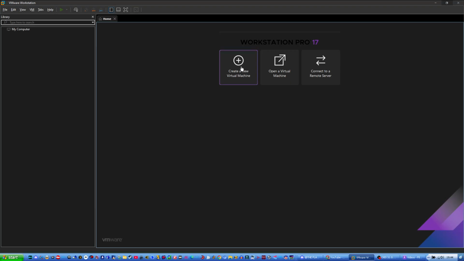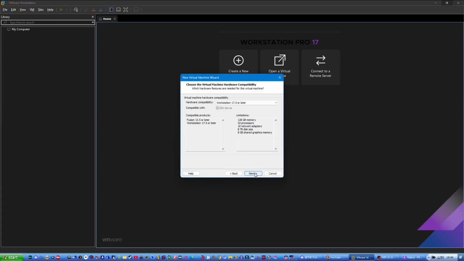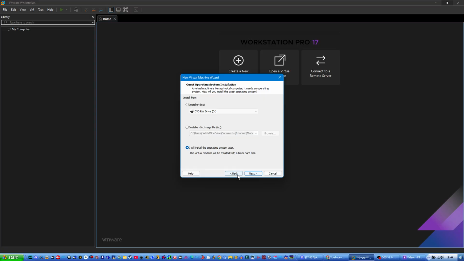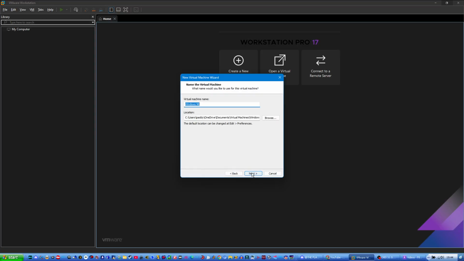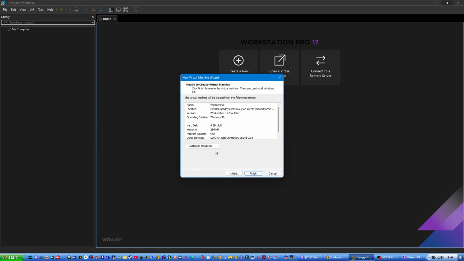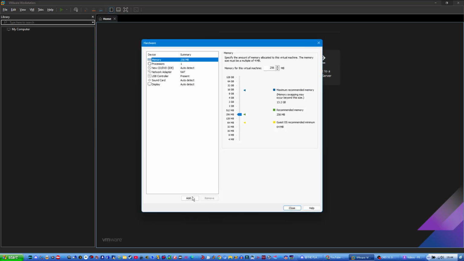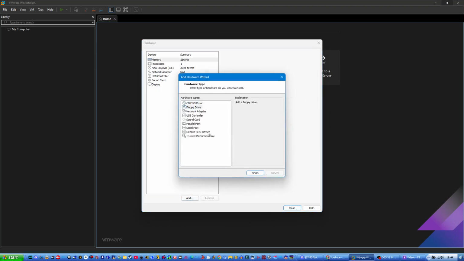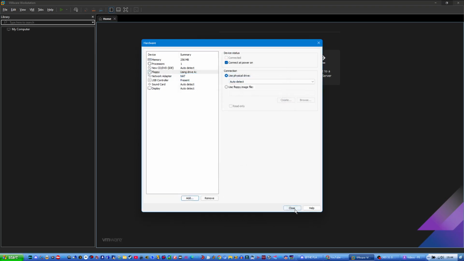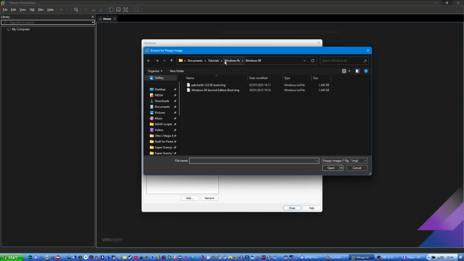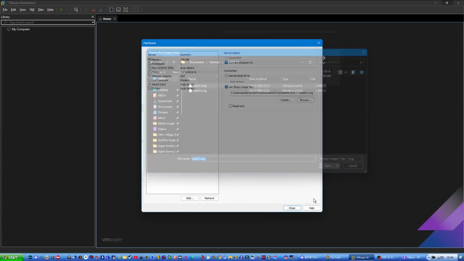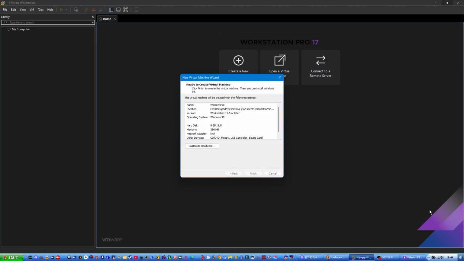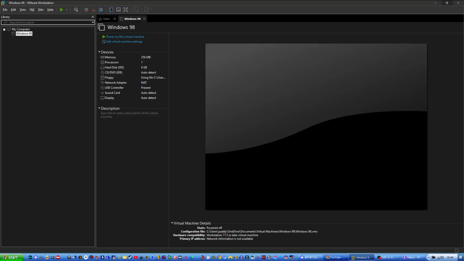So first thing we got to do is create a new virtual machine and custom advanced. You need Workstation 17.5 or later. So it's Windows 98. And of course, customize hardware, we need to add a floppy drive. And that floppy drive is for a good reason later on. But for the sake of this tutorial, I'm going to install MS-DOS 7.1. But this is completely optional.